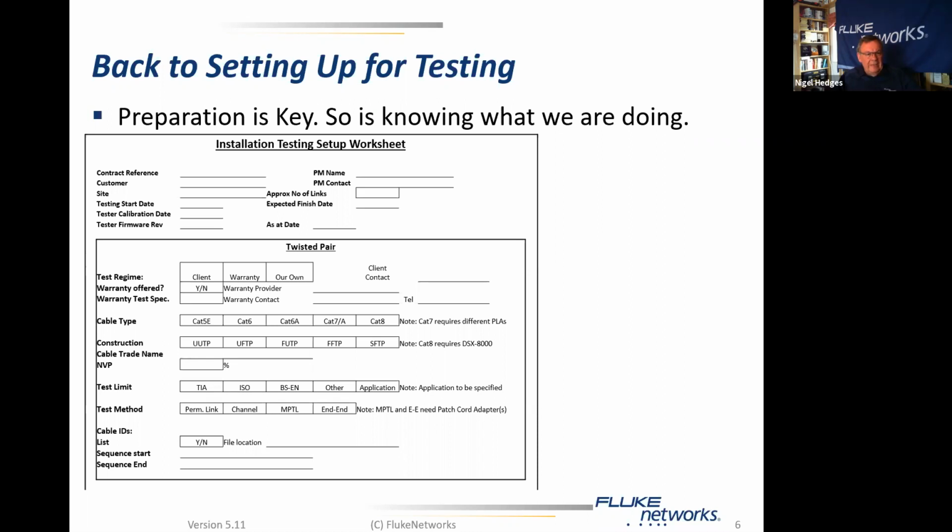So we've got some basic data here like contract reference, customer name, site, when we expect to start testing. Useful to ensure that the tester is calibrated and is in calibration, and that it has a current version of firmware installed together with the date of that. Approximate number of links. Why would we include the approximate number of links? Well, because it's important to know, because it will determine how long it takes to complete the testing in the first instance. Secondly, it also determines whether or not we need to apply more than one tester or possibly more than one set of permanent link adapters.